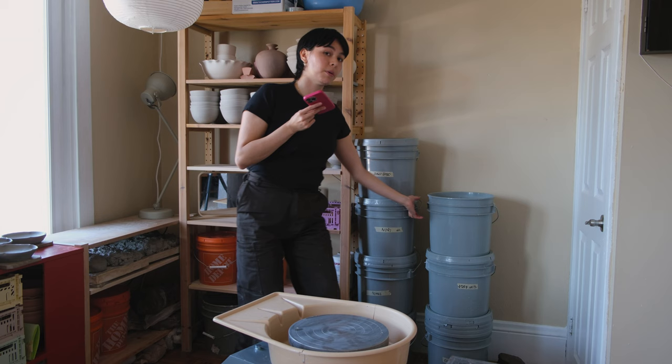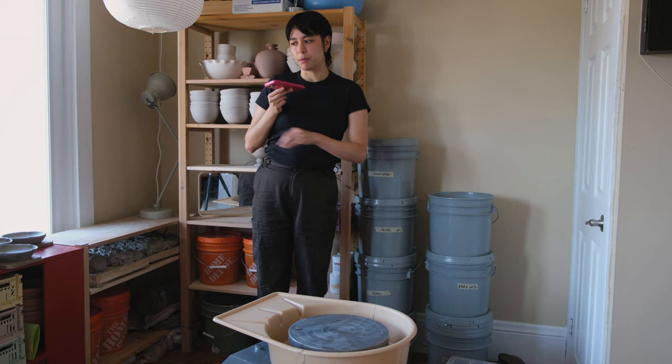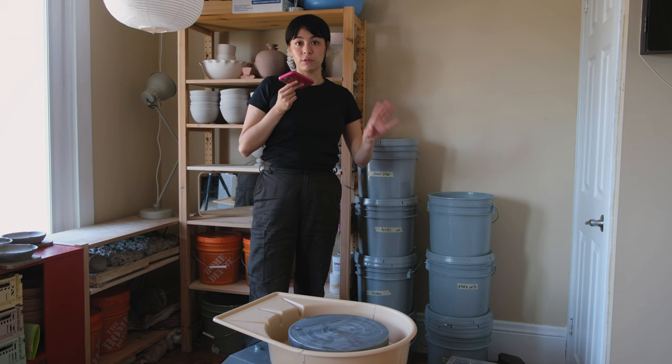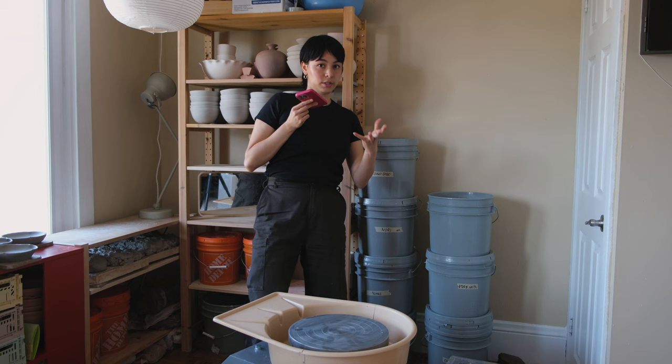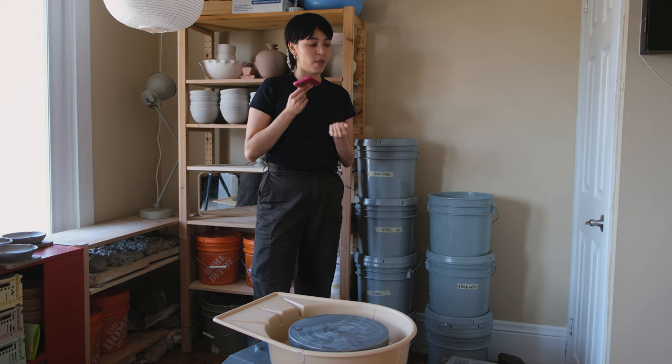But in there, it's all of my raw materials, glaze formulations. So if I'm glazing and I'm sponging and cleaning, I will only use that bucket. The dirty materials in that bucket are going to go to a waste fulfillment system. So right now the bucket's full of water. I'm gonna let all of the glaze and materials fall to the bottom of the bucket. Once the water at the top is clear, I'll clear that out. And then what's at the bottom, that sludge, I'll collect it in a bag. And then I'll call the waste fulfillment system in my city that will know how to dispose of it properly.